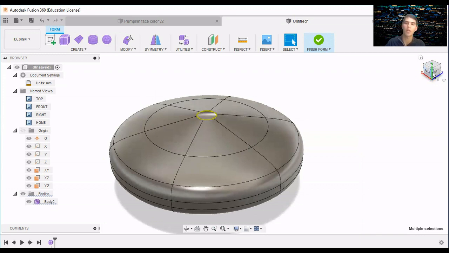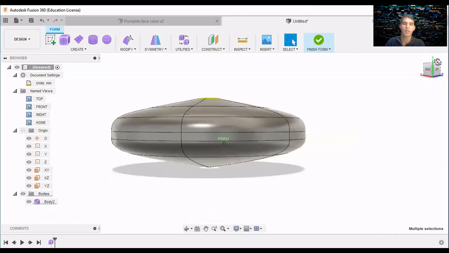Now we're gonna want to model the height aspect of it, the vertical aspect of it. So if you look at a pumpkin, it's kind of tall, more or less, not like this disc-shaped thing. So let's add some height to it, and we're gonna do it by layer. So in this case, we're gonna do it from top to bottom.